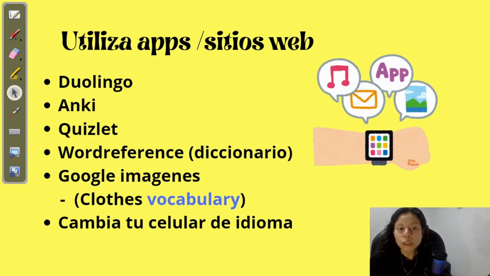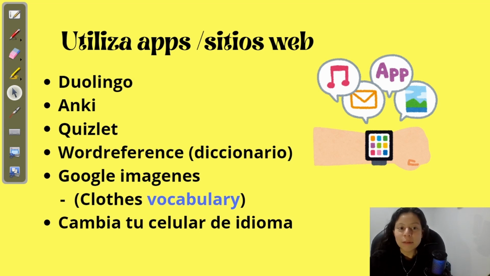My next recommendation is to use a diccionario, WordReference, because in this dictionary you can search for a word, but also you are going to find examples in context. That is the most important. I don't recommend using a translator. You can use a translator when you have an advanced level in English, Spanish, French, or whatever language you are learning. But while you are starting to learn, it's important to use a dictionary with examples.